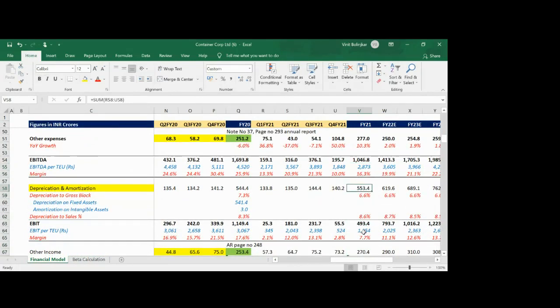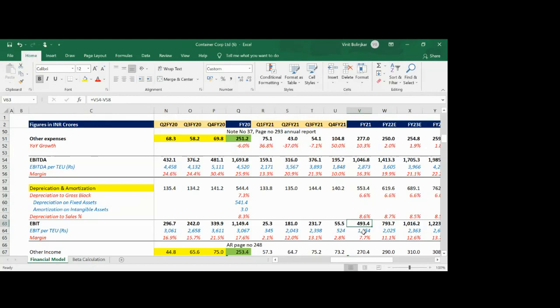Okay, so this is what we saw out here, depreciation to sales. Whereas on depreciation to gross block, we have remained more or less static at about 6.6 as of last year, right? So once you provide for this expense, now you get something which is known as earnings before interest and taxation.